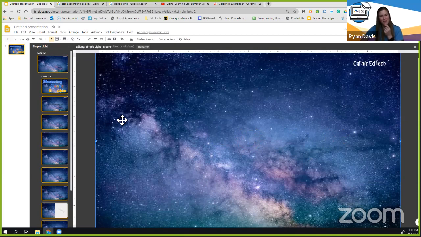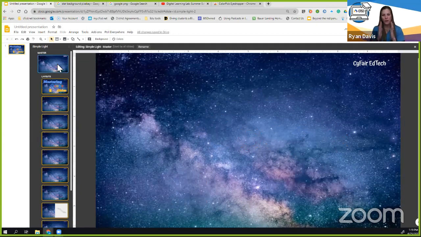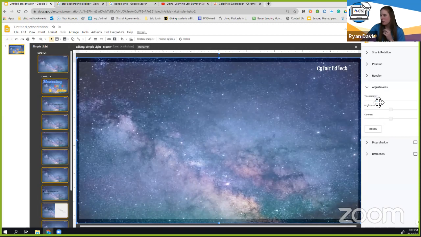One more thing that I noticed as I was messing with that coloring, this is really dark. What do you think, Mrs. Haynes? Yeah, it's a little bit dark. I mean, I can see that white standing out really nicely, but when you were on the slide with the mastering Google Slides, it was a little bit hard to see the Google. It is. So there's a trick that I can do to tone it down a little bit. So I'm on my master because remember, when I want it to edit everywhere, I want to be on that master slide. So I'm going to select this image. I'm going to come up here to format options and I'm going to adjust it. So I like to mess with the transparency and I'm going to, what about there? I think that looks better.